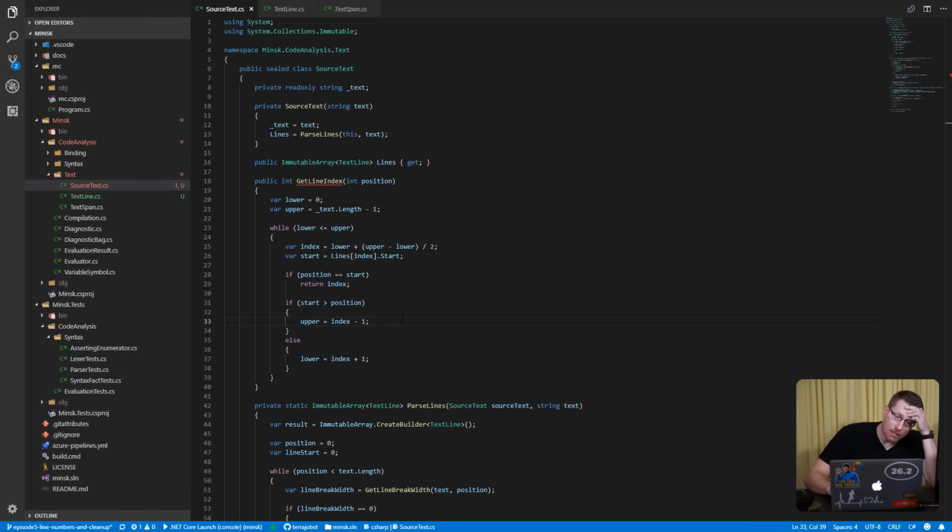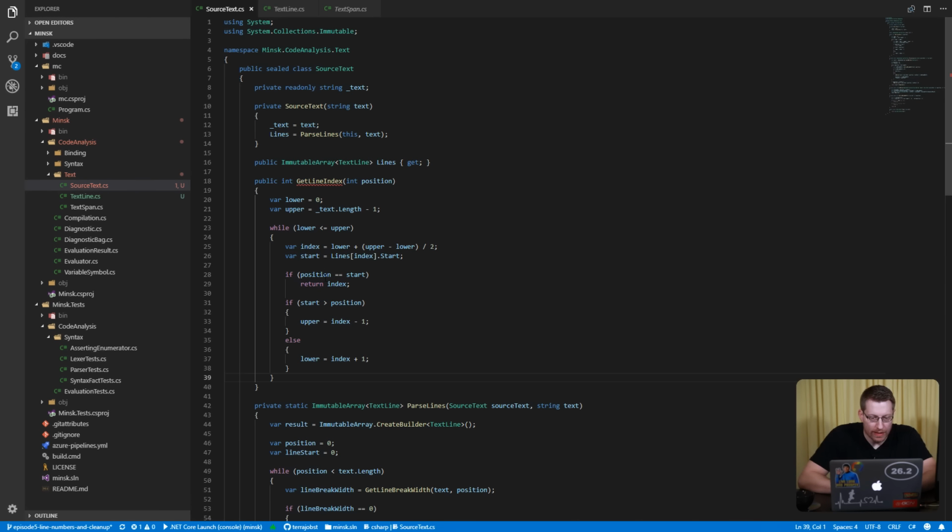Yes. So logically what ends up happening is, if start is larger than the position, that means we are in the lower window, which now means we set upper to where we currently are minus 1, which basically means we discard the upper window. Otherwise, start is less than or equal to the position. Well, it cannot be equal, but you get the point. Then it's the other way around. Then we discard the other side of the window, and then we keep going.